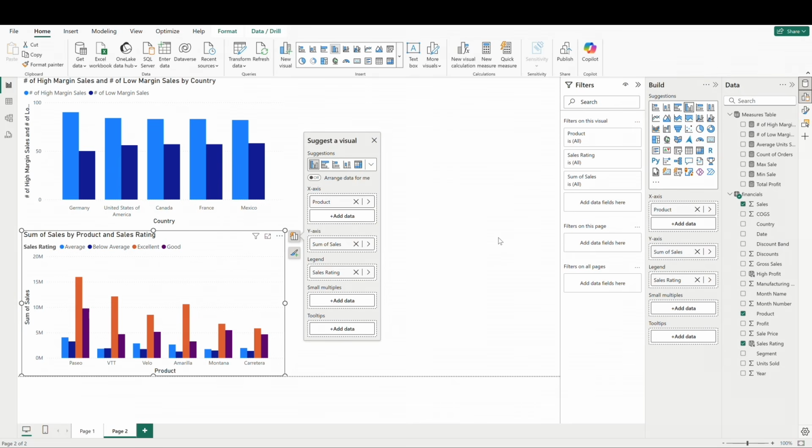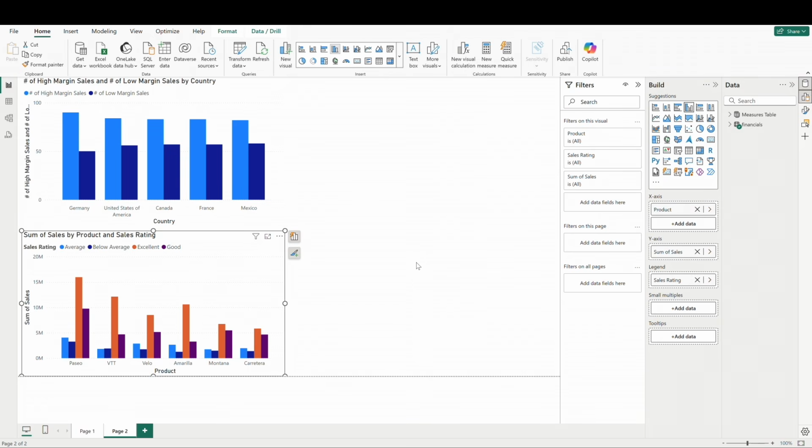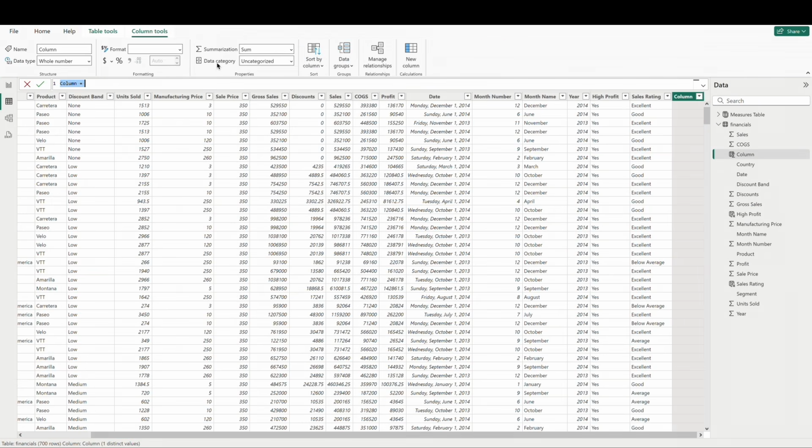All right, finally, let's take a look at how we can use the AND and OR functions. These both allow us to combine multiple conditions within our DAX. AND will return true if all conditions are true, while OR returns true if any condition is true. Let's say we're interested in a particular product being sold in a particular segment, and we want to track instances of those sales. We can create a new column called strategic product.